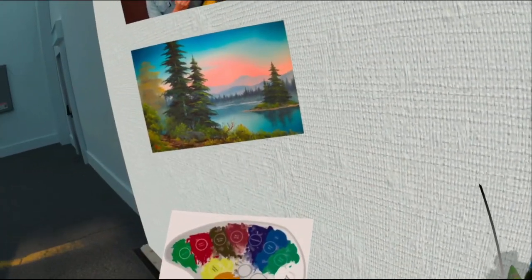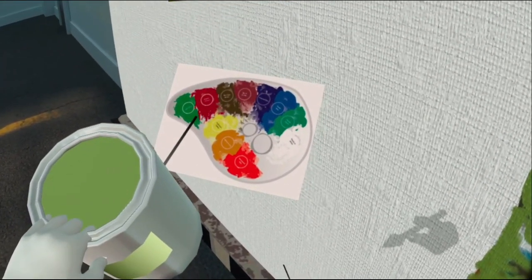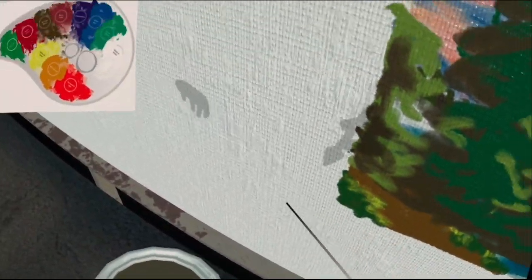And while we're at it, we got another happy little shrubbery on the side here that we can start roughing in. It's a bit different. Maybe we'll pick another color here. Maybe we'll pick it right off the canvas. Although that doesn't seem to pick it. We got a dip there. That's what the deal was. We're gonna have to come back and fix this one up a bit.